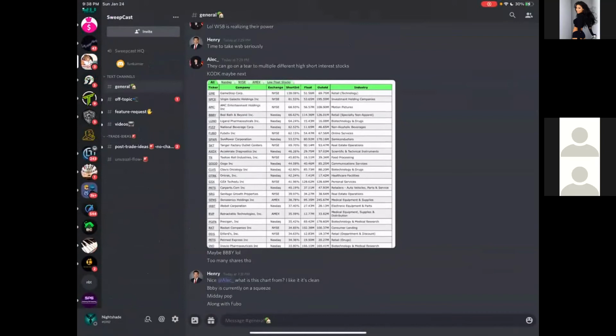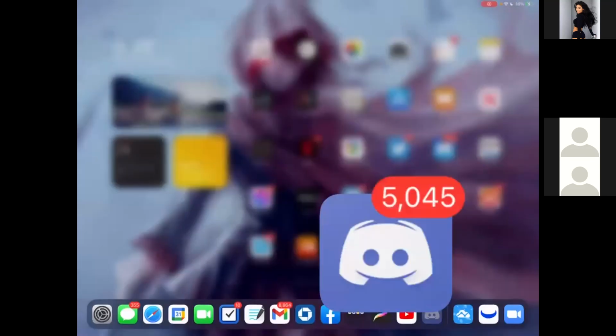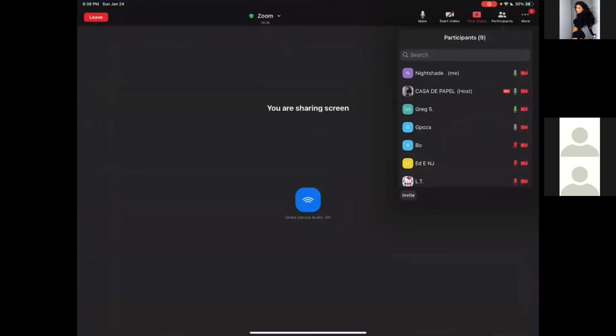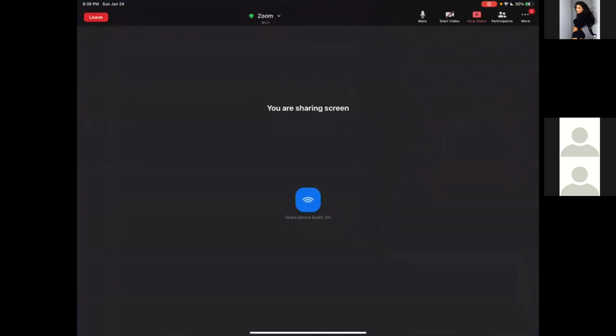I do have a chart I can show you guys. Let me see, what else? Oh yeah, SunPower Corporation. It's a penny stock people are trying to trade. That's also heavily shorted. National Beverage Corporation, which is Fizz. Clovis is one of them. GSX, a Chinese company. And there's one more. Rocket Companies. There's another one of those. We're running out of time right here. Yeah, so 2 minutes. That's all I got.